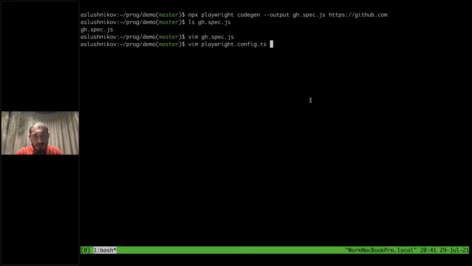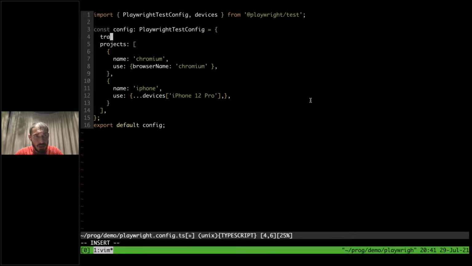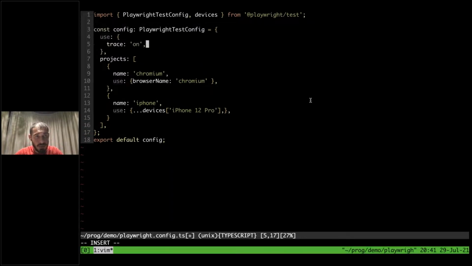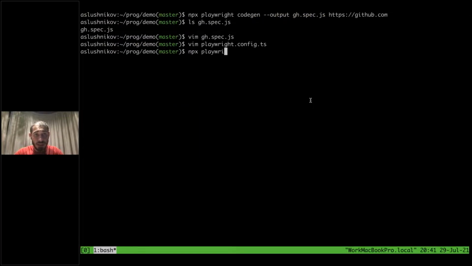Now I will go to the configuration file, and I'll enable tracing for my tests. Easy, right? I'll enable it just for everything so that I have it collected. And finally, I'll just run this spec file.